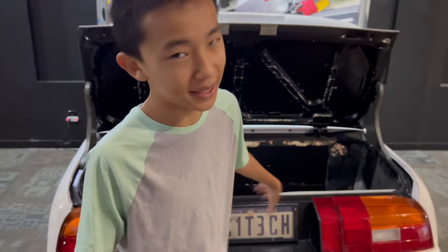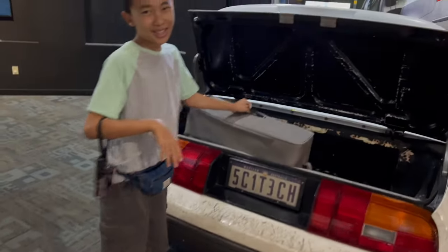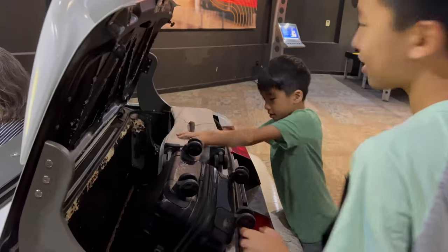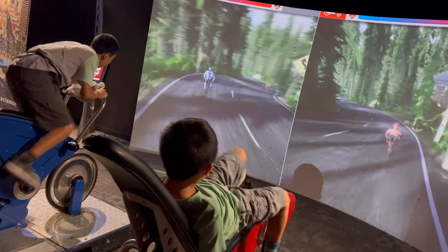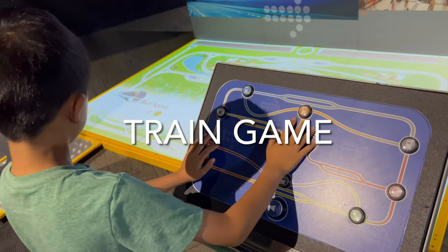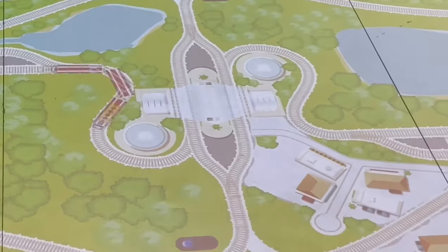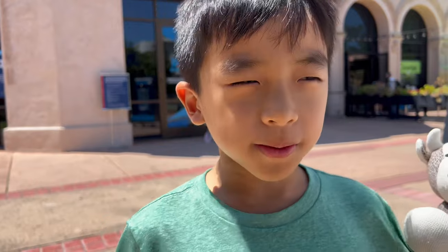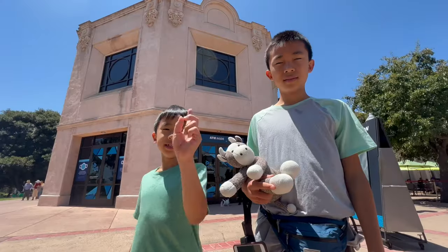I'm gonna try to fit as many suitcases in as possible. Off to an easy start — oh no, we already broke all our things inside! And that is the Fleet Science Center. My favorite part was probably either the train game or the cow amusement park. I don't remember this museum being so cool — in the past all I remember was the illusions gallery and the IMAX, but there were so many new things today including the hover disc and the train game. On to the next destination!